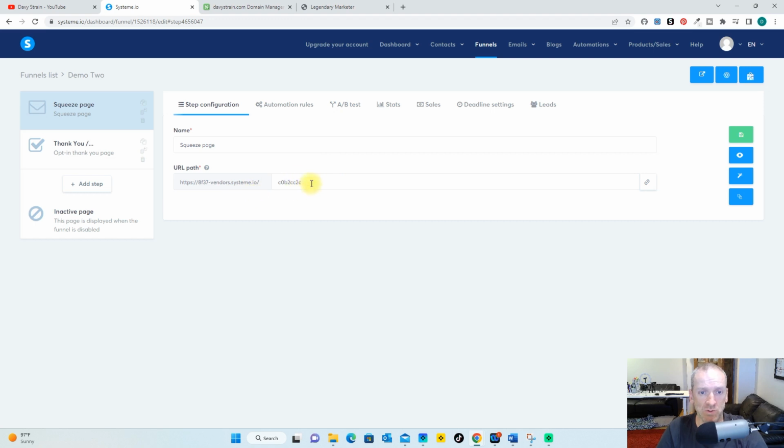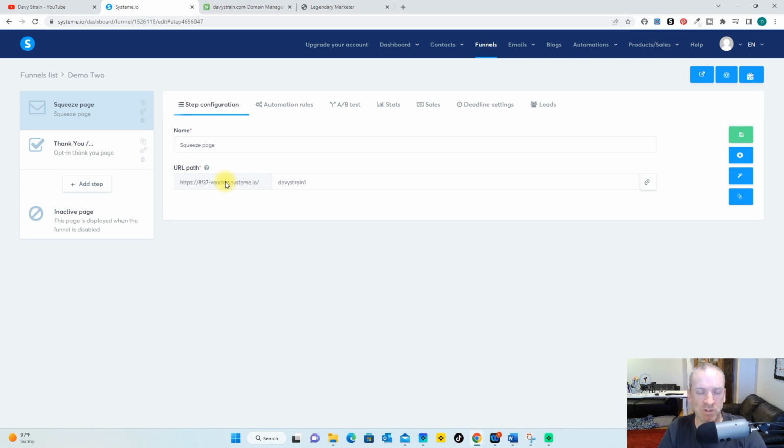So in this case, I'll just call it my name and click save and come out. And you can also change this bit at the end here, folks, in the URL. I could change that there too. Point to note here, folks, this needs to be lowercase with no spaces. We could change it to DavyStrain1 and click save. And now when the customer clicks on the URL, they'll get this here instead of just a random stream of numbers, which may make them feel a little bit more suspect.